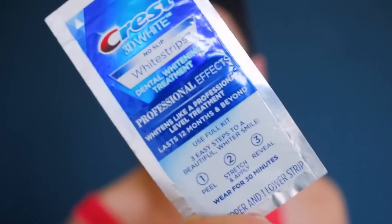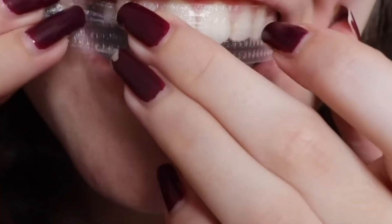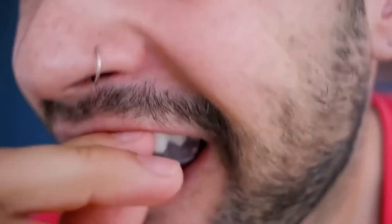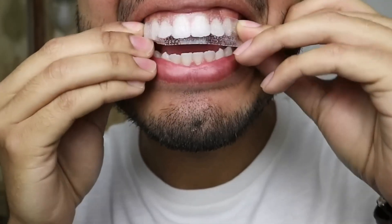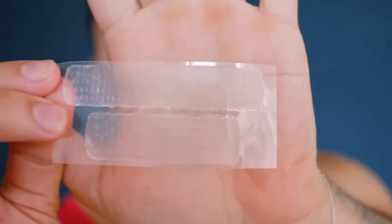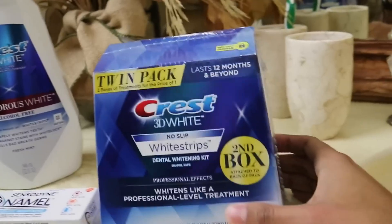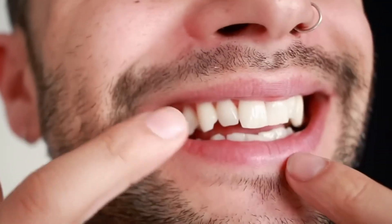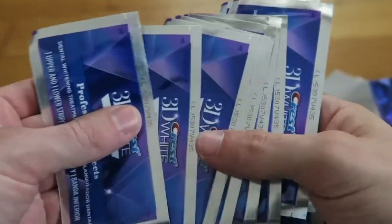These are strips for whitening teeth. There are 20 in a pack, with two strips in each individual pack. The large strip is glued to the upper jaw and the small strip to the lower jaw. The strips should only be applied to teeth that have not been brushed — this is very important. Stick them on and wait 30 minutes, then take them off and brush your teeth. The first time is good for brightening, but remember — any whitening is bad for your teeth. Despite claims that these strips are harmless to enamel, they are not. Go to a dentist; he will tell you everything.